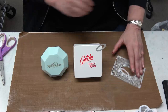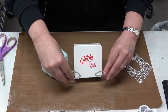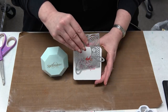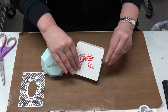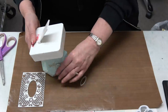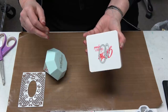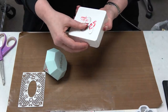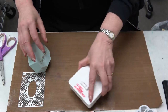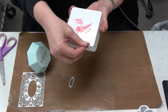My magnet goes all the way around. There's magnet everywhere. So you really can hold a tremendous amount of dies on there if you want. And the same thing holding to the back, and the same thing if for some reason you drop your dies, this is going to pick it right up for you. So if you lose a die in the trash can, all you have to do is grab your gotcha tool and kind of swish it around in your trash can and your dies will cling right to it.